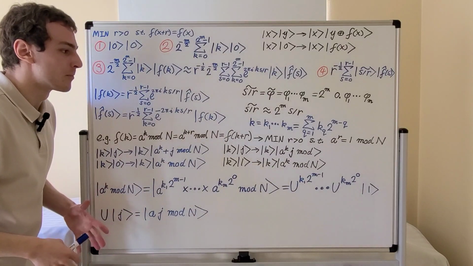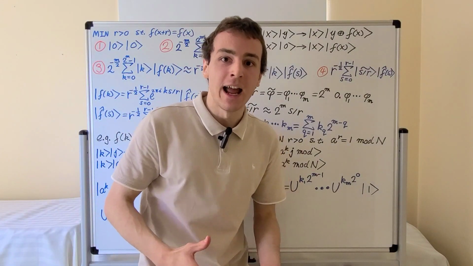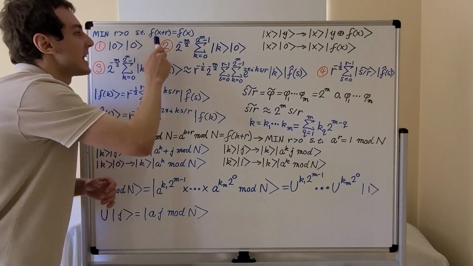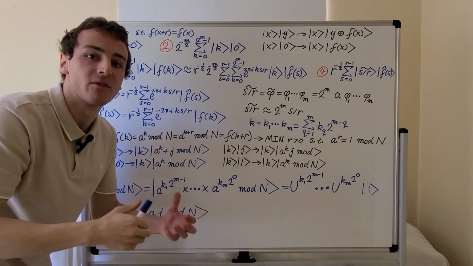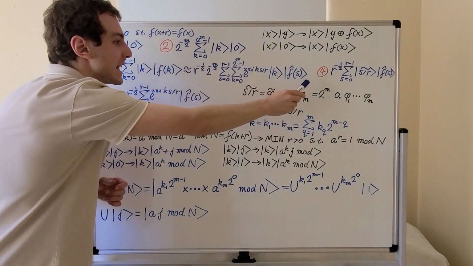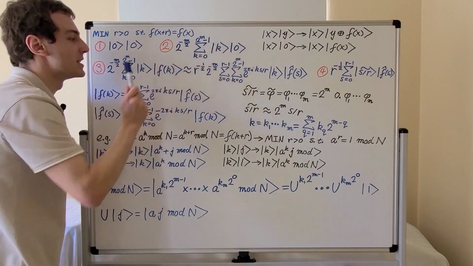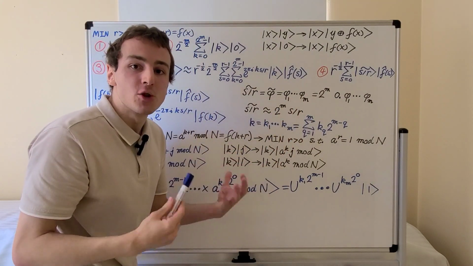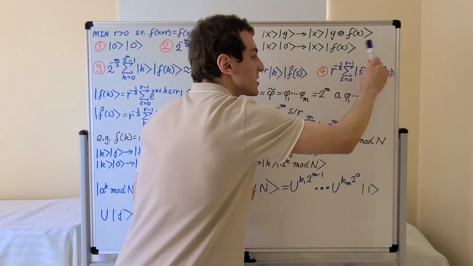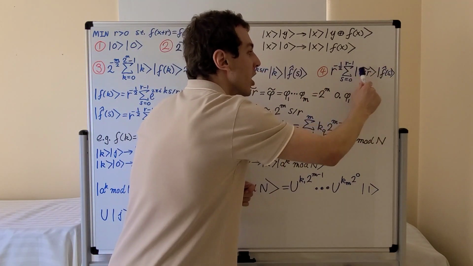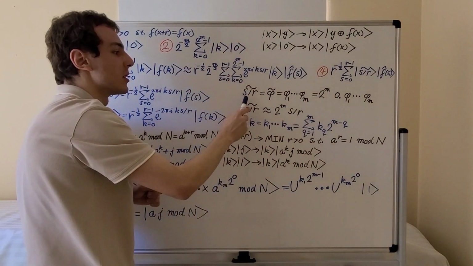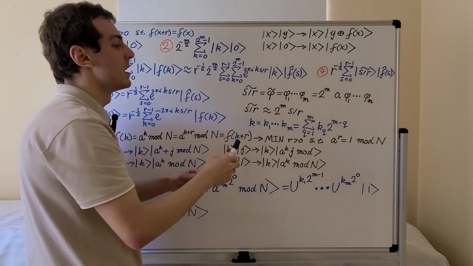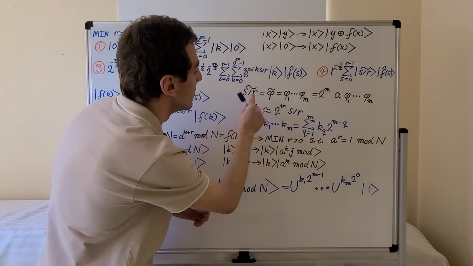So what have we seen in this video? We defined the problem of period finding. The period finding problem is this statement over here: the goal is to find the minimum positive integer r such that f of x plus r is equal to f of x for some periodic function f. We went through these 4 main stages, which include initialization, creating superposition, then implementing this black box procedure, and finally performing the inverse quantum Fourier transform on the first register. Once we have this final state in stage 4, we can perform a measurement of the first register, and that will give us an estimator, s on r tilde. Then we can process this classically using a classical computer, and that's going to allow us to use the continued fractions algorithm to extract the value of r.